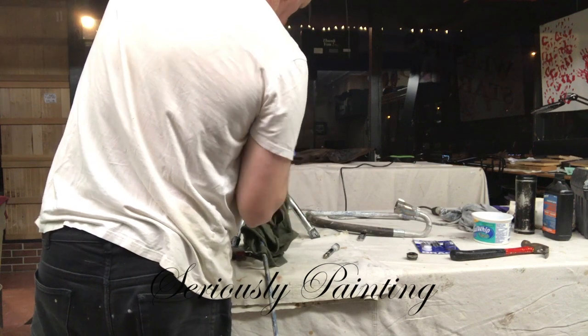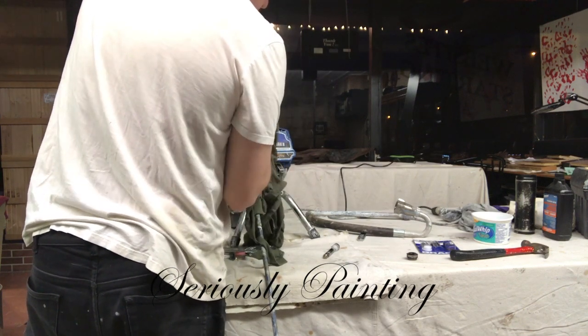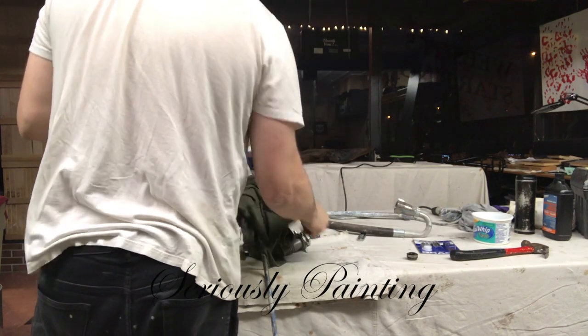So as I take everything apart, I clean everything. Wash it with water or thinner if you like. If it's really nasty and it's got a lot of buildup, it shouldn't have, but you can also use lacquer thinner and soak the stuff.